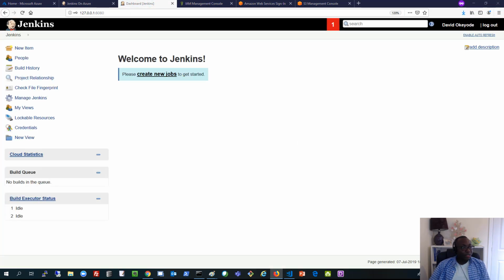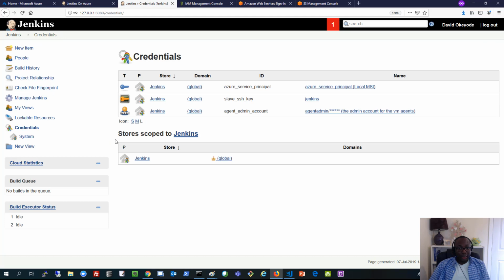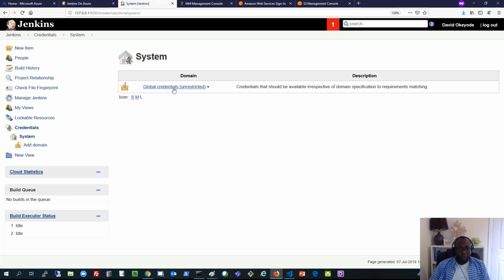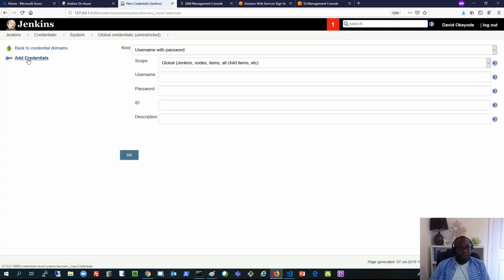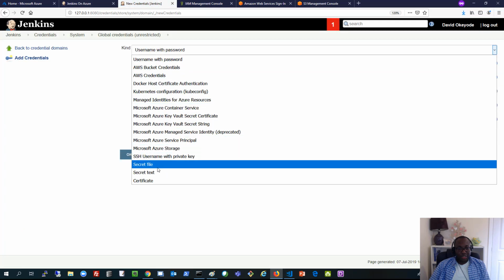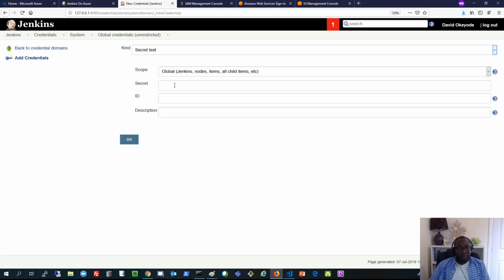And again, let's keep things very, very simple here. So what I'll do is I'll go to the dashboard and go under credentials. Let's see, I have a few credentials there already. So I'll go to add credentials over here. The credential I'll be adding will be a secret text. And in this case, I'll be adding my access key ID first of all. So that's the first thing that I'll do.